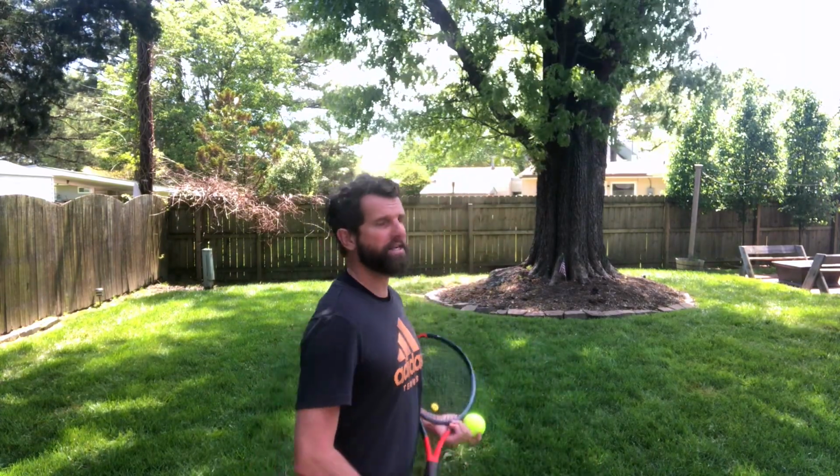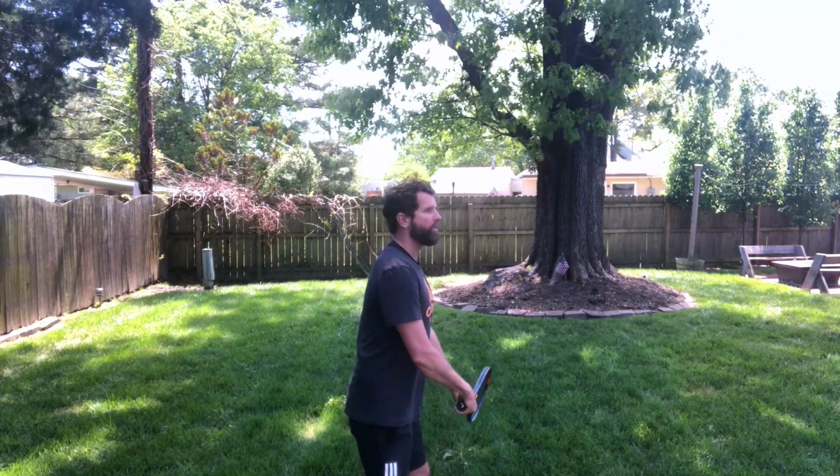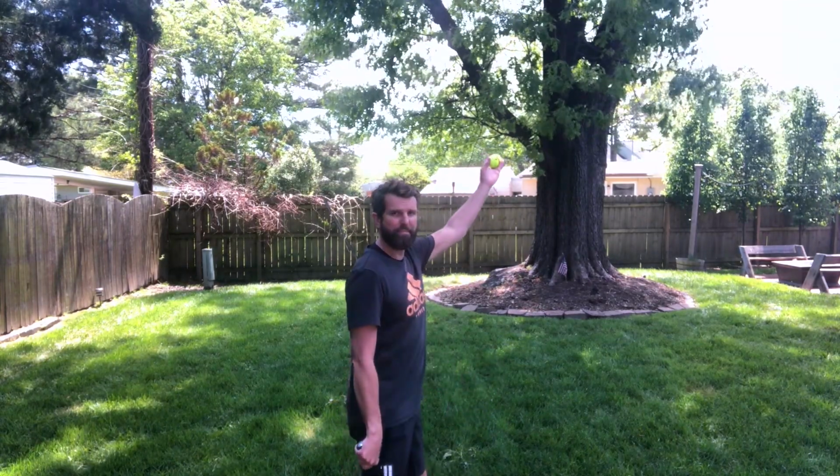Okay, so now that we have those critical pieces put together, it's time to work on the toss, and this might be the most important because with an erratic toss, even the best fundamentals will fall apart. All right, so as I set up, I move away to go through my serve, I want to make sure that the ball is locating back to my arm.